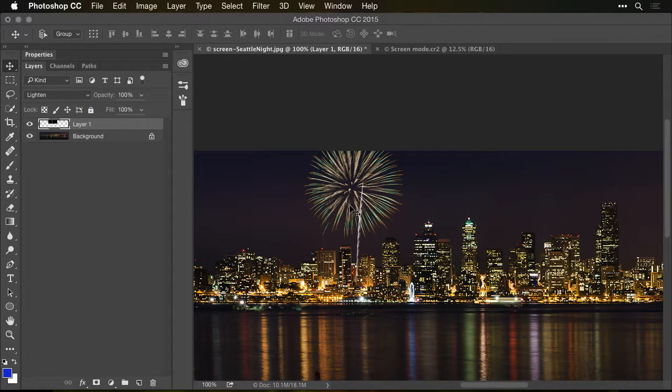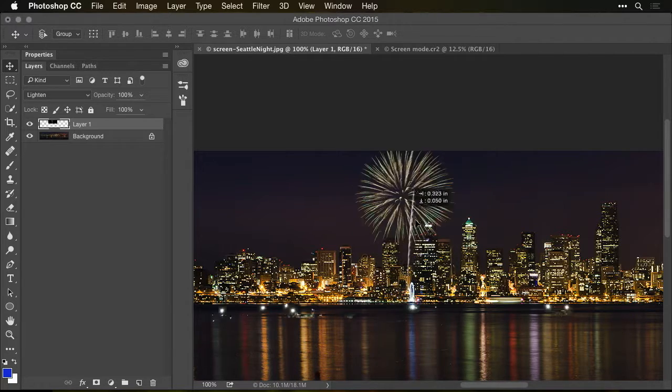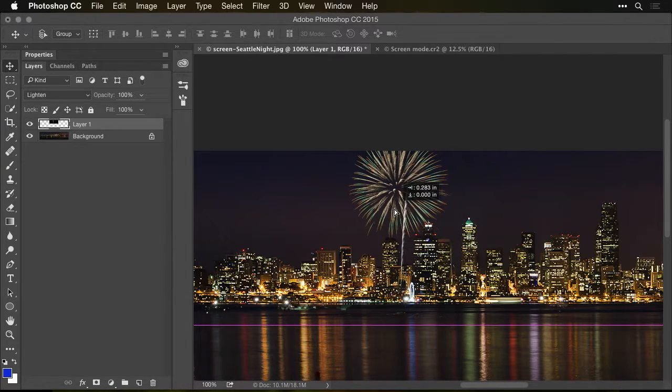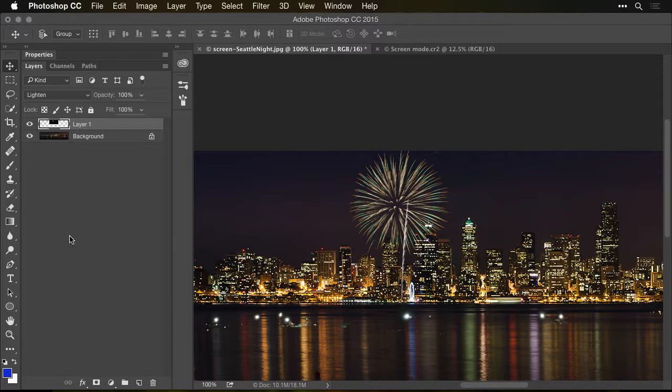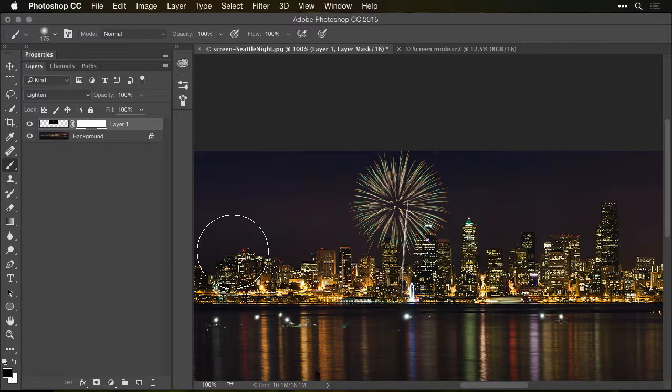The only thing is if I move this layer, do you see the lights at the bottom are in there? And so what I would end up doing is I would add a layer mask. So at the bottom, we have the layer mask icon. We had a whole separate session on layer mask. I click that, I grab my brush, and I paint with black.